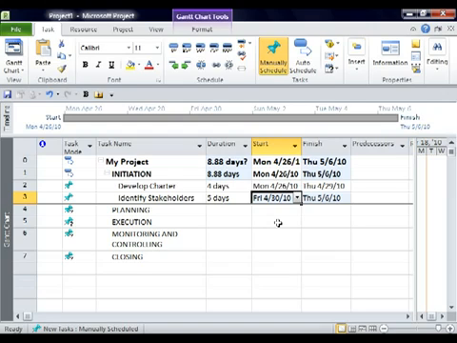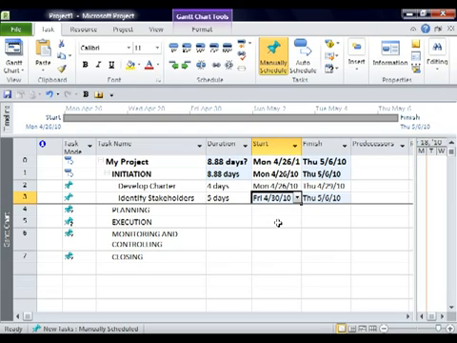Honestly, the order in which time management occurs is typically the order in which Project likes it. First, you define the activities, indent them, and do all of that. And then what we're going to do here in just a second is sequence them in order of occurrence by linking, and then estimate who your resources are, and then put in your durations and dates. Project typically likes it better that way, but because this is the lesson for task name, duration, start, and finish, I just wanted to give you an overview.